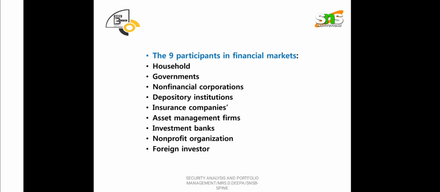Next is asset management firms. An asset management firm or asset management company is basically a SEBI registered financial institution. The role of this AMC is that it pools funds from multiple investors and invests in various financial instruments such as stocks, bonds, real estate, and the purpose is to generate returns for the investors. That is the major work that this AMC is doing. Examples are all kinds of mutual fund companies like Axis Mutual Fund, and we can also say HSBC, HDFC.